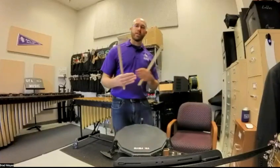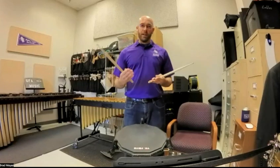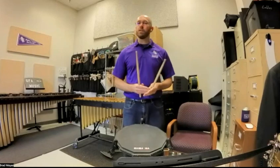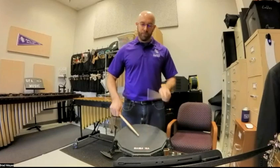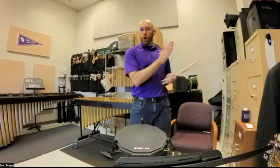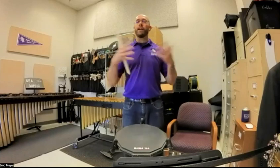Have your students do this so they can start to understand what different types of pressures are in their hands, so they can start experimenting with how to make their roll even. The last part is going to be the arm speed. What I try to do is have them use just a pretty pressy buzz, pretty into the drum, and then I have them slowly speed up and slow down so that they can understand the difference of how fast the arm should move. Again, the slower they can go, fast to slow, or from heavy press to light press, the better they're going to get at controlling how their buzzes sound and what they can do with creating a better buzz stroke.